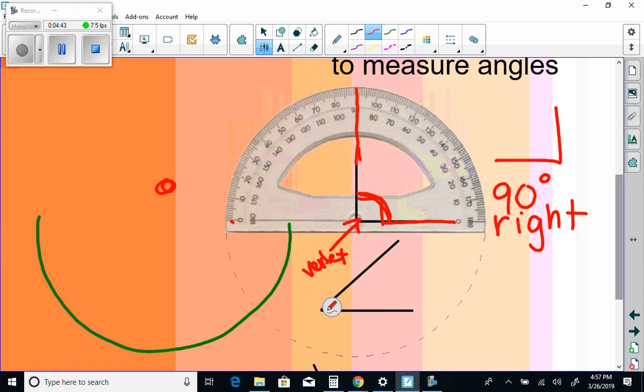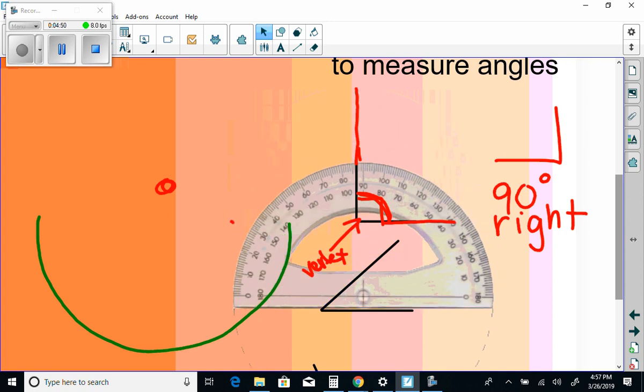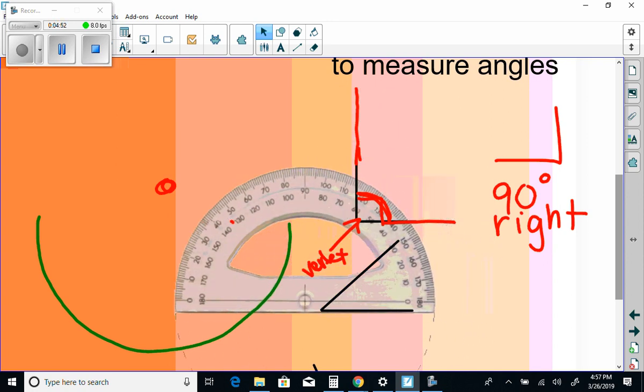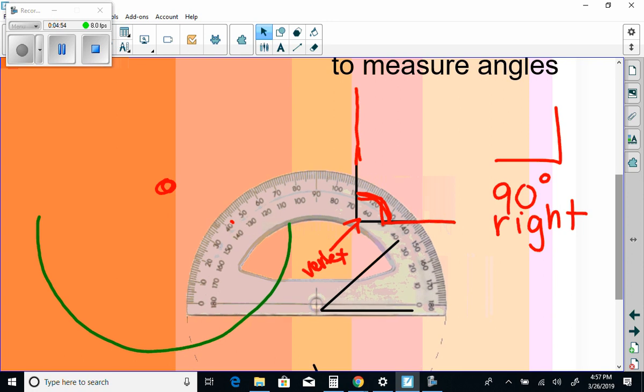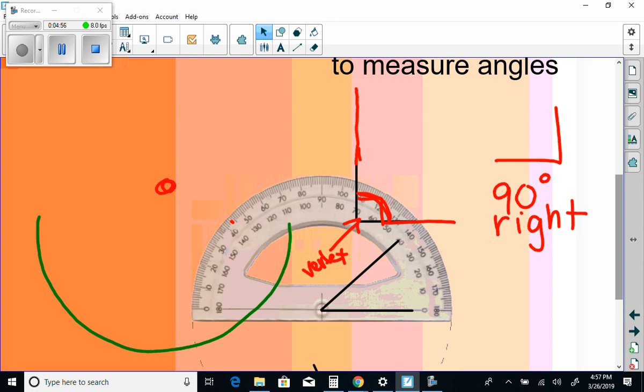Okay, then next we have this smaller one here. So I'm going to line up my protractor again. Again, I'm going to put the intersection of the lines on the protractor onto the vertex of my shape. And I'm going to look inside of the shape and I'm looking to measure this arch right here. Again, I'm going to follow the line here that's pointing to 0, and I'm going to stop where this stops. So I'm using the inside numbers, the interior numbers, and it's pointing to 40.